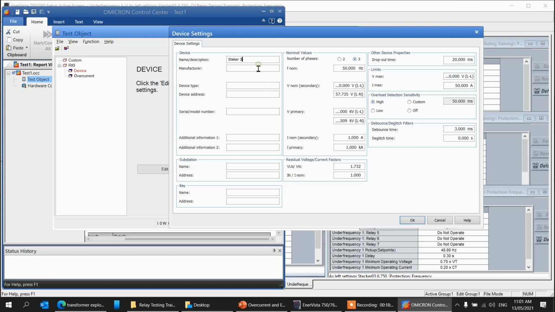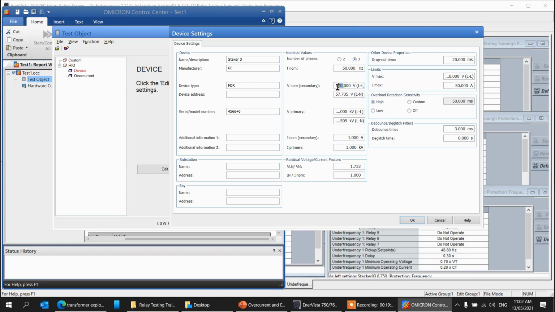So manufacturer, so you do G, device type, yeah, so feeder, address, serial number, it's everything there. Probably let's do some kind of random. And also here, you have to check this. Sometimes if that one is 60, it will create problems in your test results.